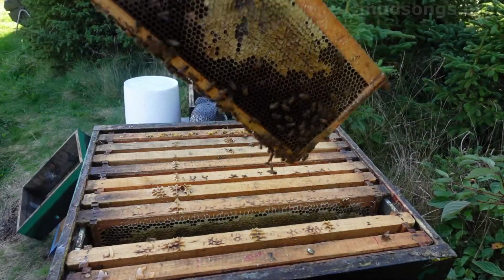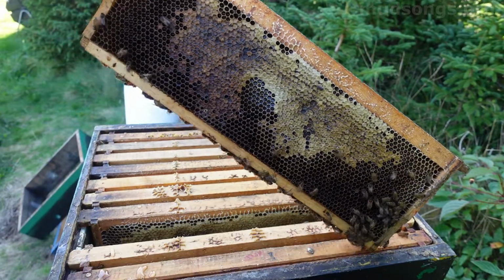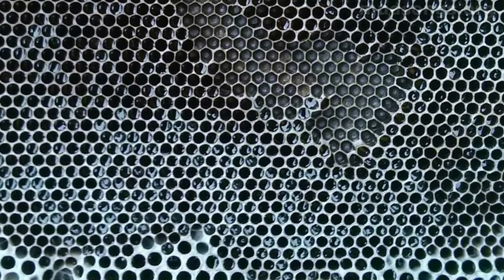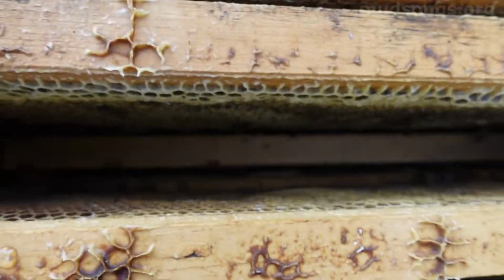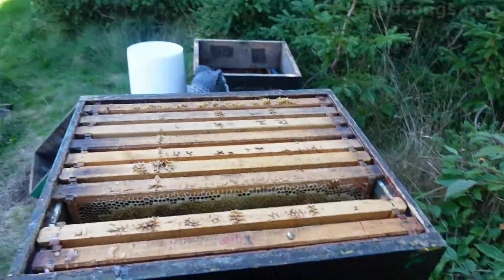Whew. Okay, that's pretty good. See that? So this is not capped, but it's full. And that can cause mold if the bees aren't clustering over those open frames in the winter. But I can see right around, most of this is capped. This is beautiful. I love it. Oh, and I can see they're clustering down below. See that? Probably can't. But there's bees down there and all that honey. You can see the honey.